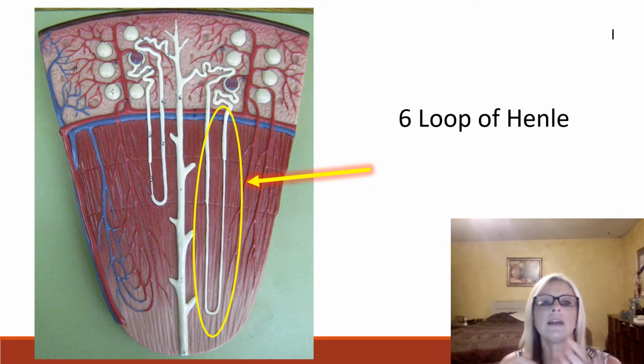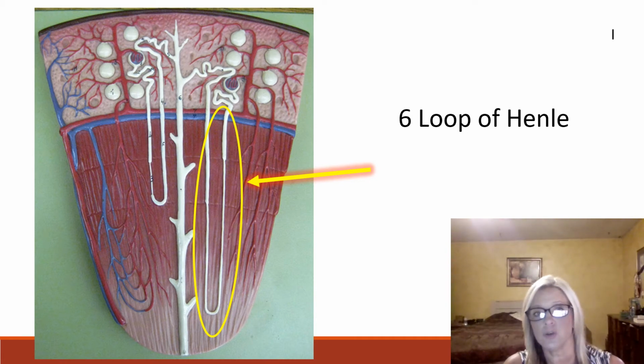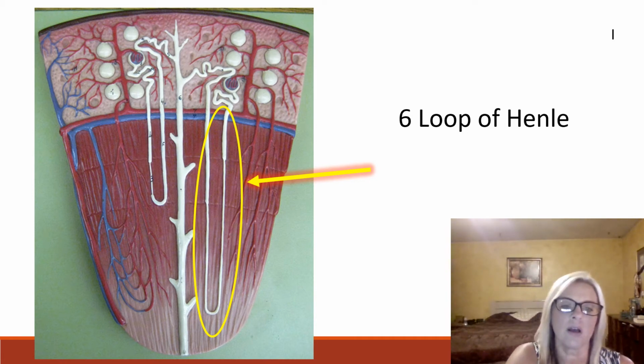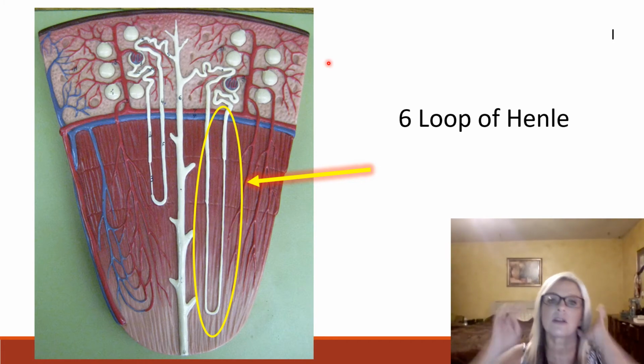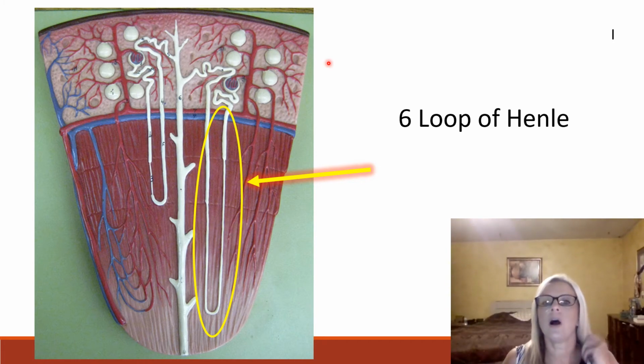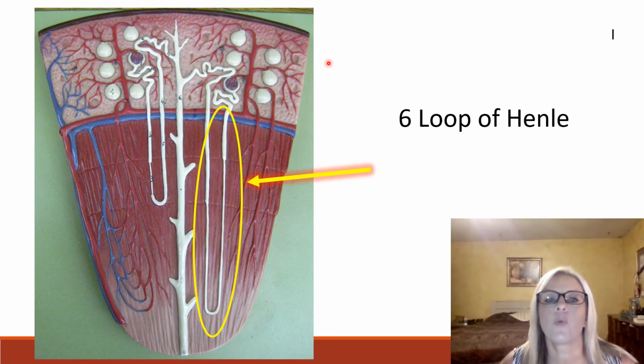So the loop of Henle is part of the kidney tubule, which forms a long loop in the medulla of the kidney. All right, so this is the part of the nephron that is down in the medulla. This is our division here. So we have the medulla here, so half of the nephron is there, and the other half is the cortex, all right? And so this forms that long loop in the medulla of the kidney, and that is from which water and salts are going to be reabsorbed into the blood.